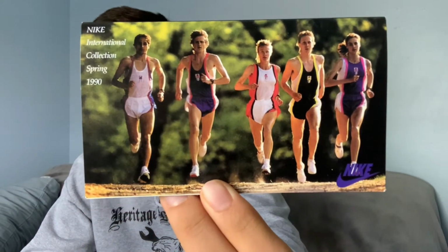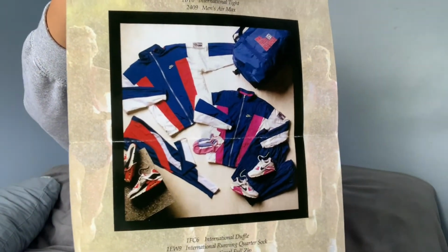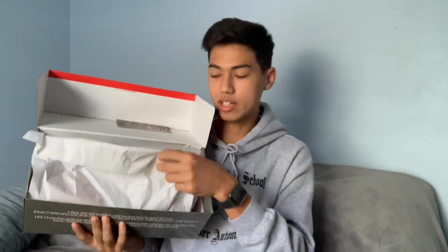It does come with this little information card. It says Nike International Collection Spring 1990, and as you can see, it has these runners right there, and they're all wearing Nike, obviously. And on the inside, it has these track suits right there. And on the back, it's got this. So I think this is pretty cool. So let's just get right into it and show you guys what we got here.